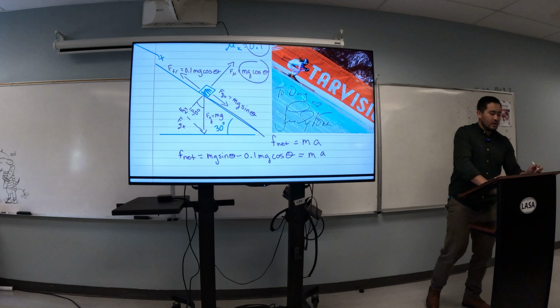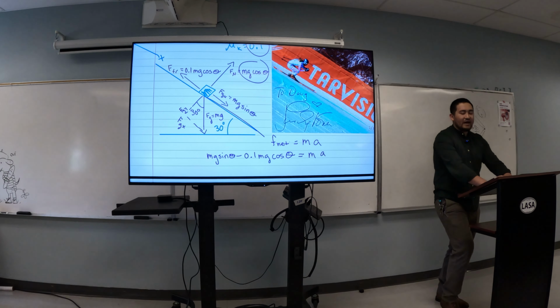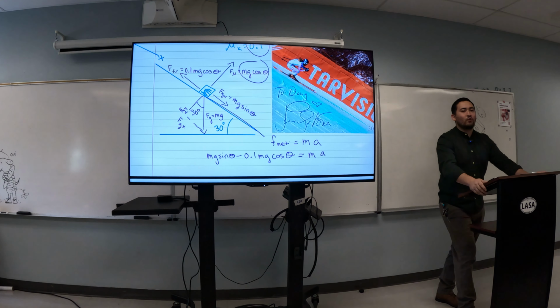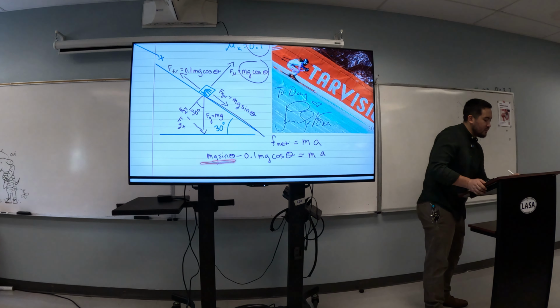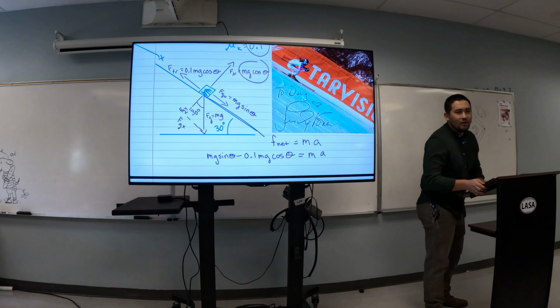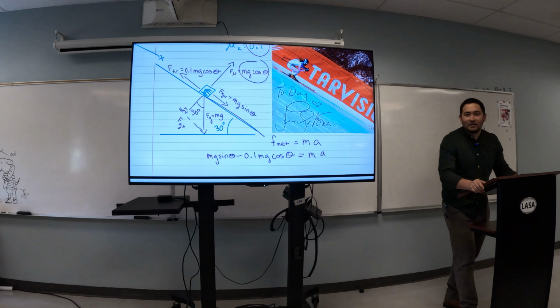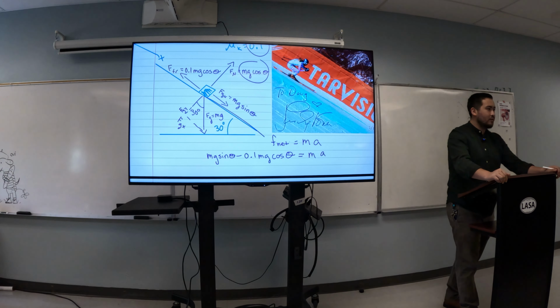And if I set that equal to mass times acceleration, then I've done something really cool because now I have an equation where there are three terms, okay? There's a term right here, mg sine theta. There's a term right here, 0.1 mg cosine theta. And there's a term right here, ma. There's an m in each one of those terms, and since there's an m in each one of those terms, I can go ahead and cancel out the m in each one of them. It's the same thing as dividing both sides by m, okay?